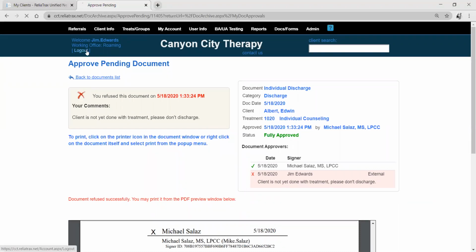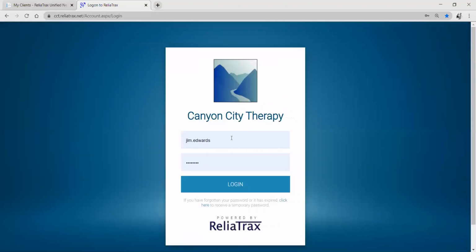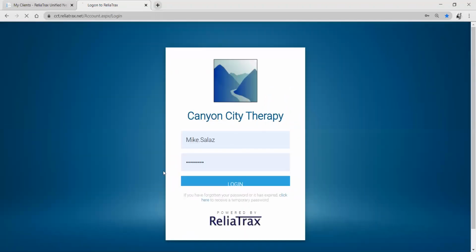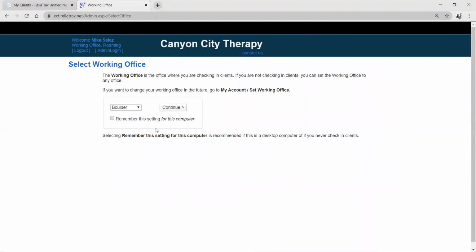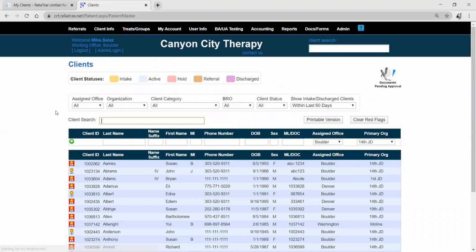I mentioned a couple things I wanted to show you on the agency side. So let me get logged into my agency account. All right, so referrals. When you get a referral in the system, somebody in your agency should be getting an email letting them know that a new referral was made, but the client has shown up for their intake. We don't want them to be reported as not showing up.